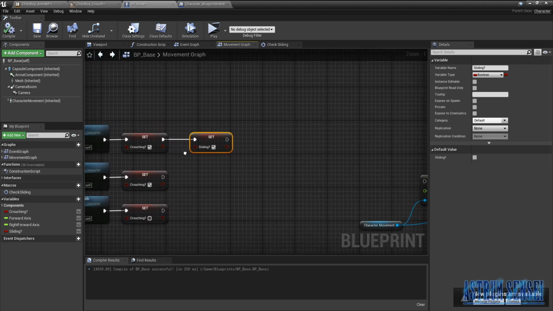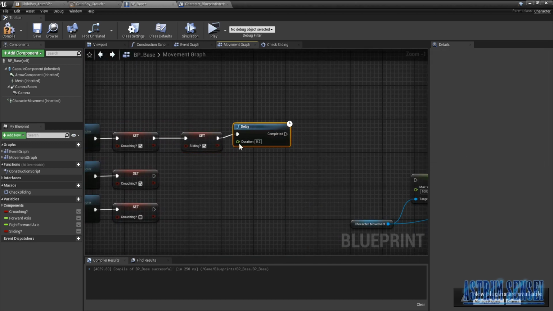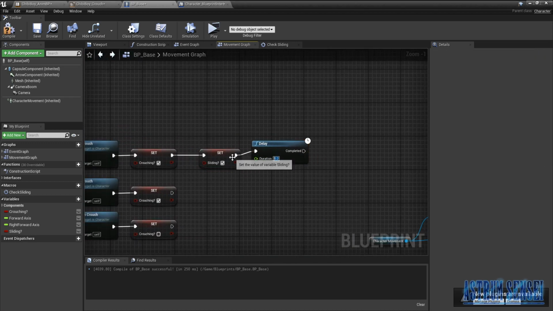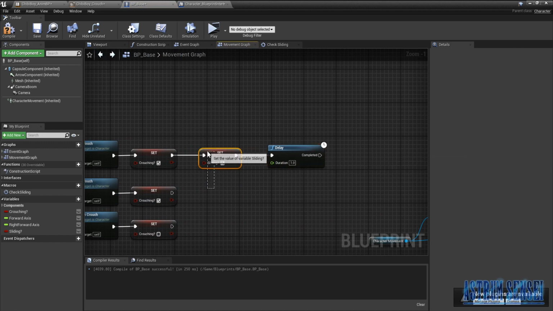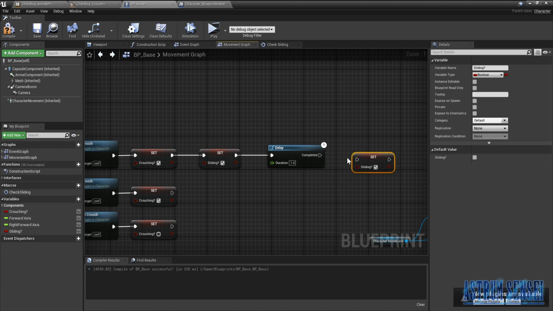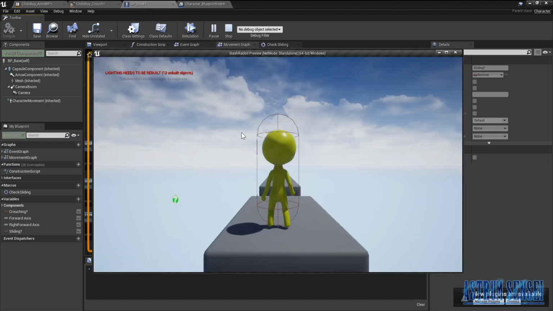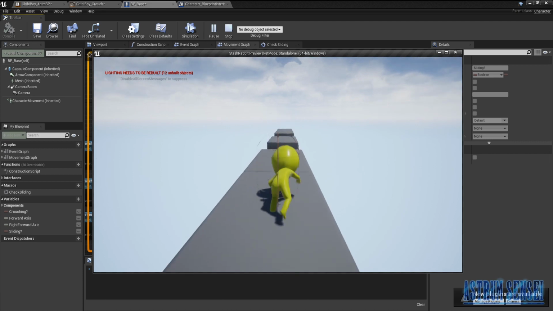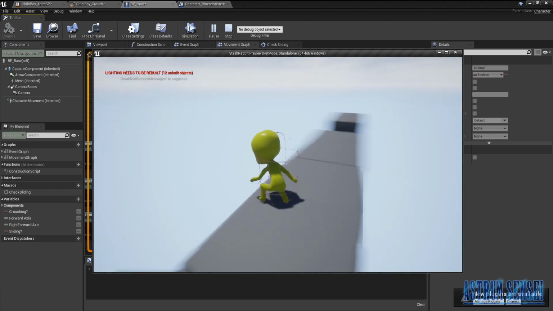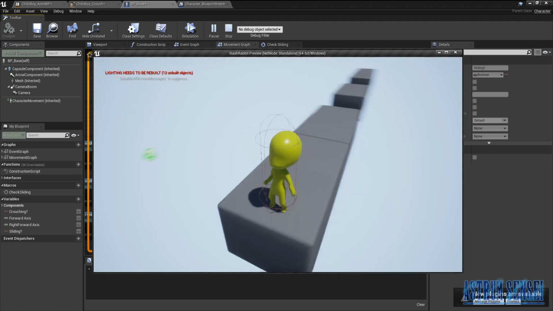So I think you need to add a delay, then you basically turn this variable off. It's really just a puzzle that you need to fix to get this working. So after the delay, we are gonna set sliding to be false, and we are gonna try it. Yeah, as you can see, it works. We have sliding that, if you don't let go, turns into normal crouching, similar to Crash.